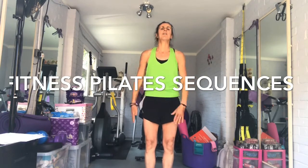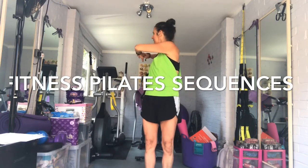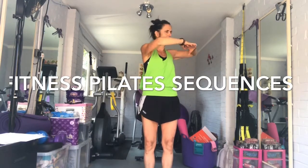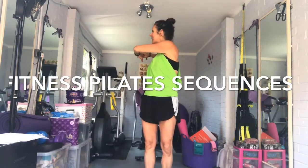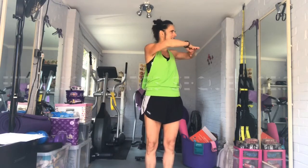Okay, from there into your Cossack pose where we began, and then turn over. Right side and then left side. One more time, over to the right and then over to the left.